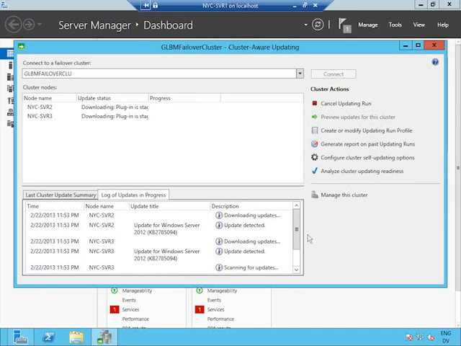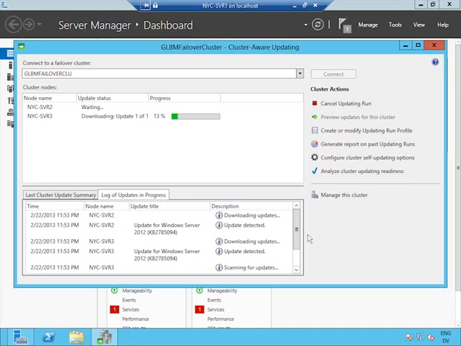So far, these servers are still running in a perfectly ordinary mode, but once it has downloaded those appropriate patches, it's going to take a given node and throw it into, again, what's called maintenance mode to get it ready for the updating process to occur. It'll apply the patch, trigger the reboot. When it comes back out of the reboot, it'll remove it from maintenance mode, put it back into production, and move on to the next node.